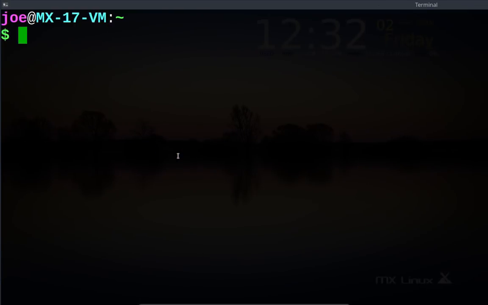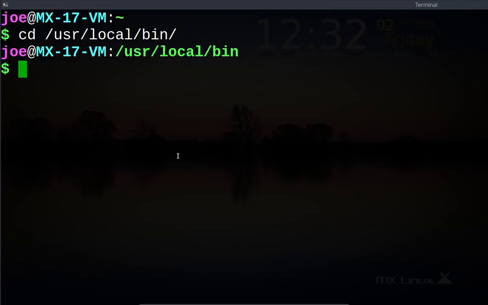What this does, the way MX has it set up, is that if we do the same thing, let's cd to /usr/local, with a small L, and we'll look in the bin directory. Well, now look, it puts that directory up top, so I know where I am and what I'm working with, and then I get the whole width of the terminal to actually execute the command. That's pretty cool.